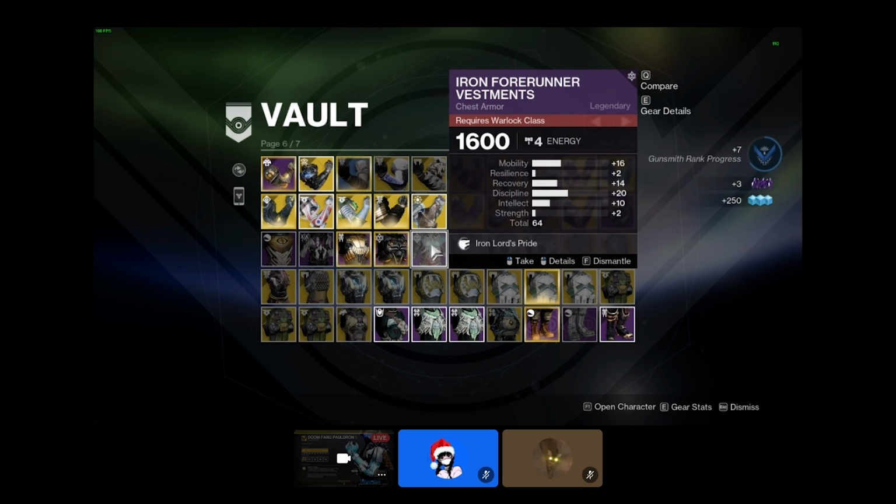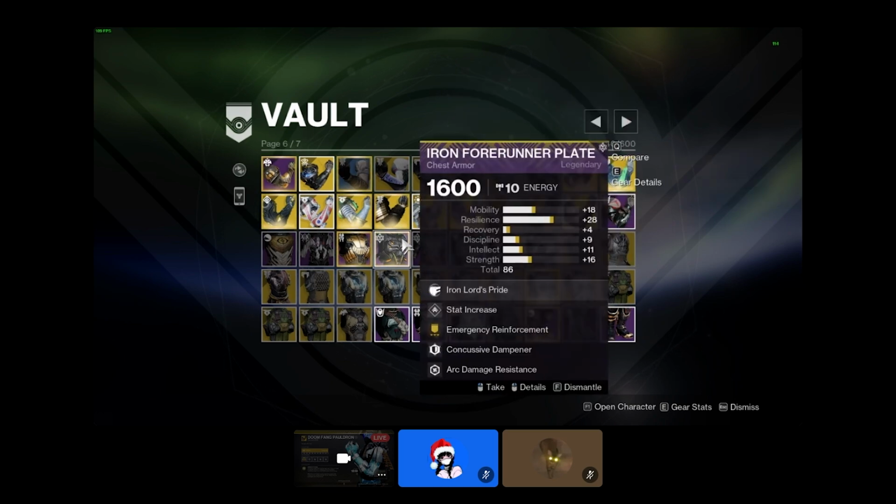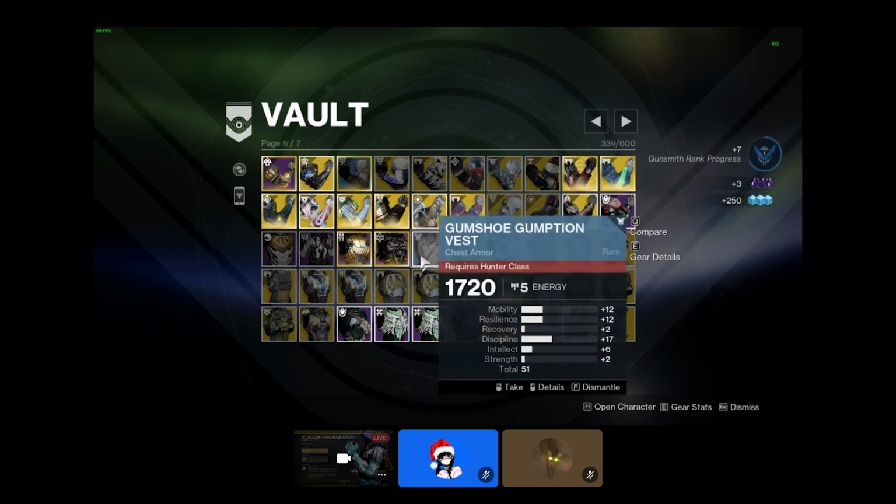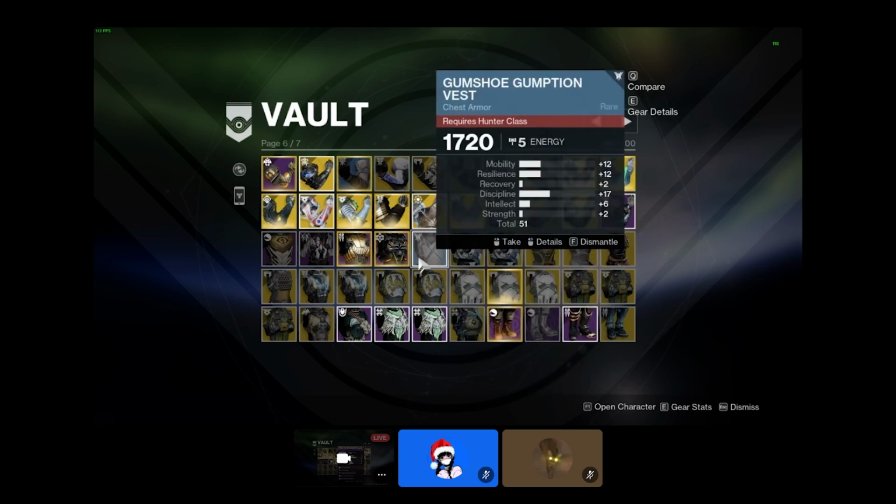Ooh, this one's pretty good. No, Gabe, go one to the left and dismantle it. No, I like it. What? Dismantle it. Damn! Gumshoe Gumpton Vest. Brother kept the 1720 Gumshoe Gumpton Vest.